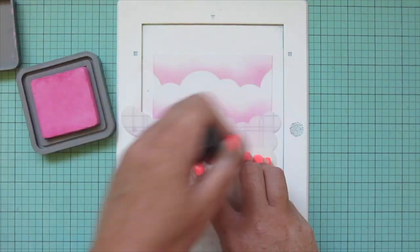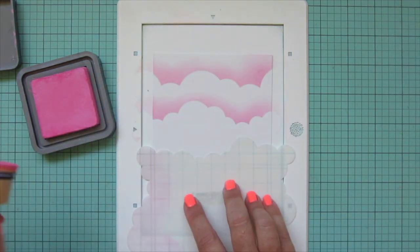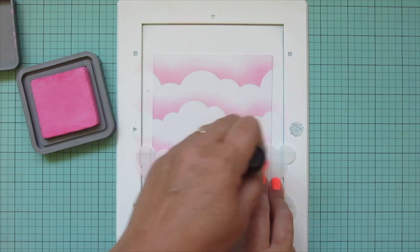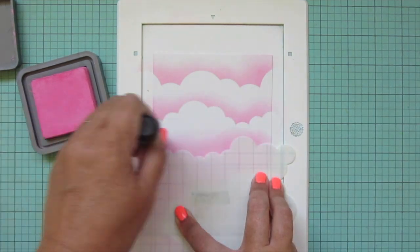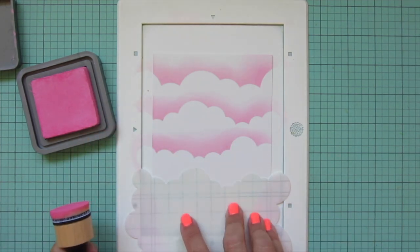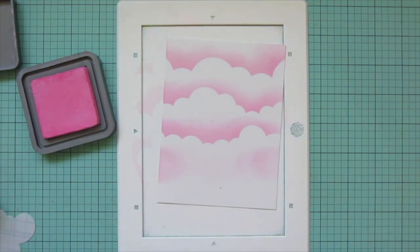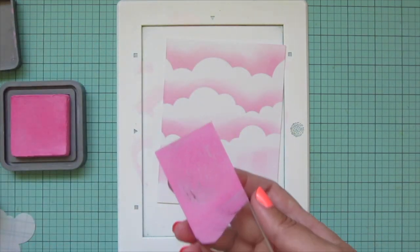So I'm going to turn my stencil to get a new cloud formation and continue working my way down the panel. I'll do a third cloud formation here, and I think it's nice to have that pink sky. It's going to almost feel like a sunset or a sunrise, whatever you want it to be. And then at the bottom, I decided I didn't need any more because I'm going to have some water that's going to cover that up. But I did add just a touch of color down below so that final cloud wasn't so stark white.